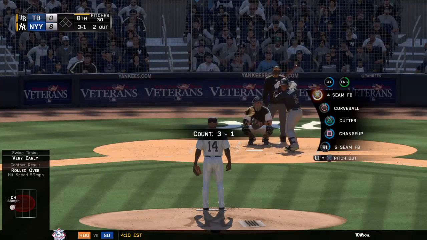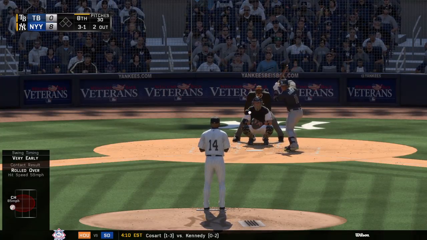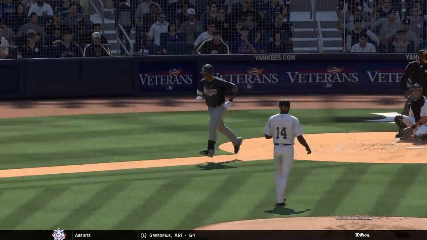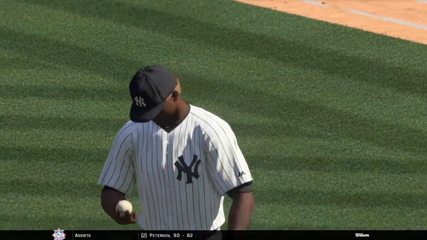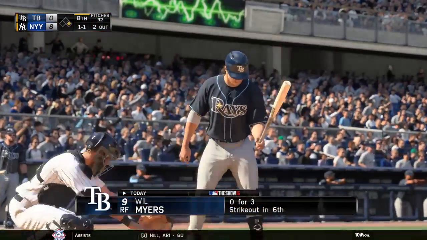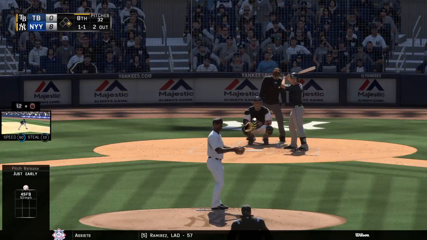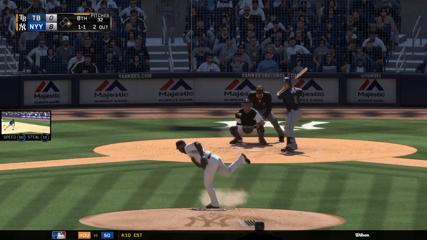Bases are empty here with 2 men out. And that one misses. It's ball 4. So a 2-out walk gives the Rays some hope here in the inning. Right fielder, number 9, Will Myers will dig in now, hoping to perhaps make him pay for the 2-out walk. Yeah, nothing going on earlier in this inning, but a chance to make some noise right here. Those kind of walks often seem to come back and bite guys somehow.